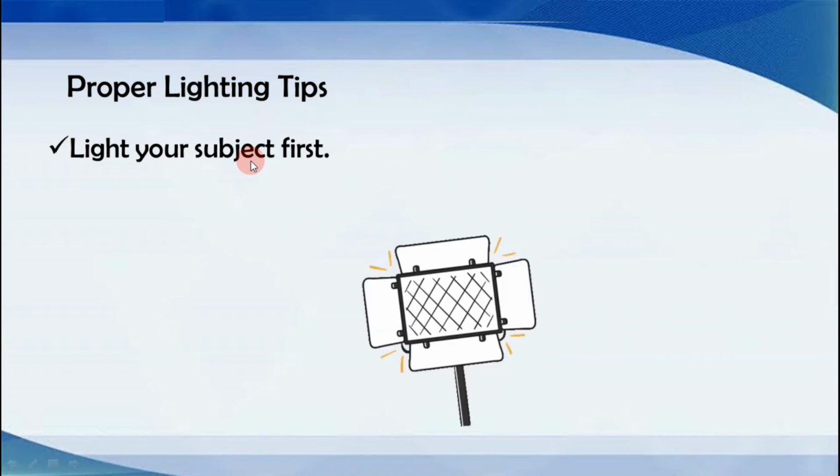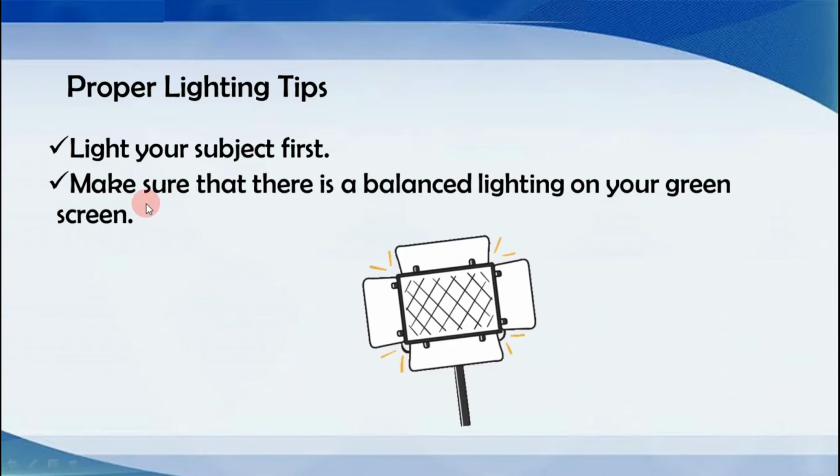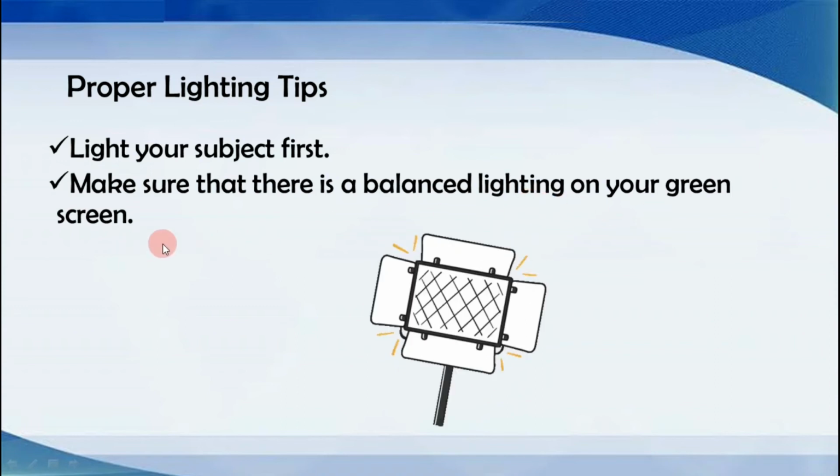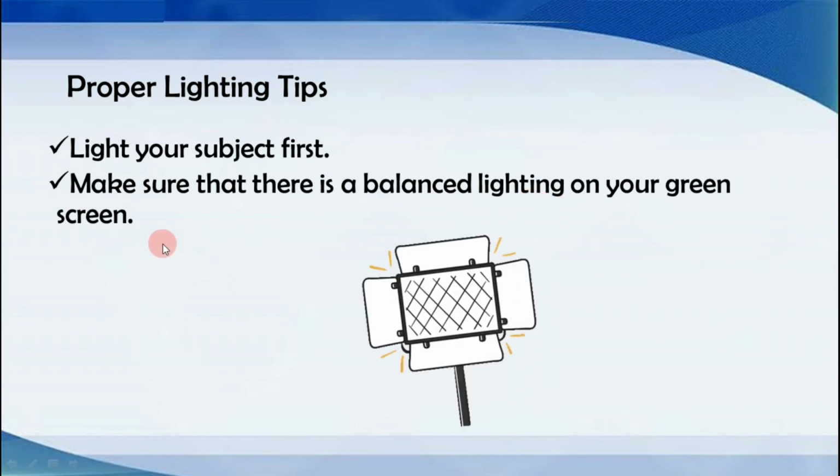But if you have a ring light, you can use that, or you can also use the natural light in your house. Pwedeng sa harap po kayo ng bintana mag-video. And then another important thing is that we need to make sure that there is a balanced lighting on your green screen. So kailangan na walang shadow, kailangan po na walang shadow yung screen natin kasi makakaapekto po ito kapag inedit na natin yung video.